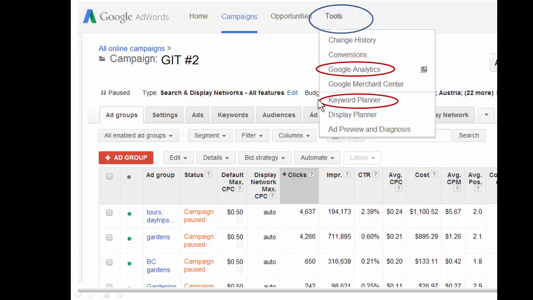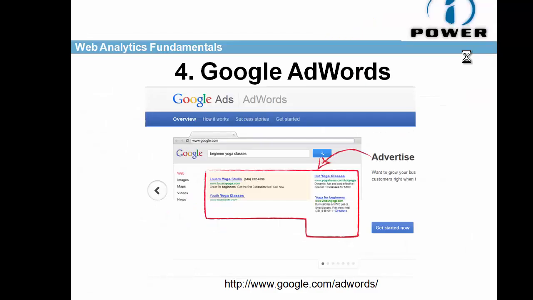And finally, you remember the Keyword Planner, another very useful tool that we used when we learned about online marketing research, a tool that can help you identify the right keywords. So those are some of the tools that are available with Google AdWords. Once again, use technique number 4, Google AdWords, to get very useful insights. How is your website performing in terms of advertising?